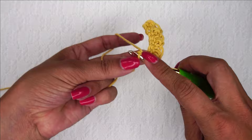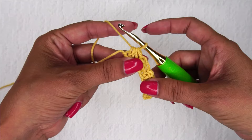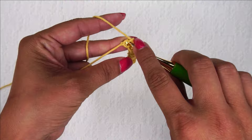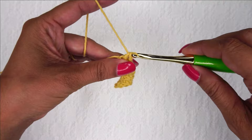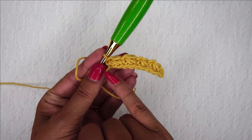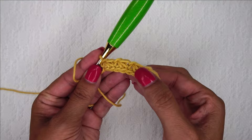I'm going to yarn over, and this time I'm not going to chain one. Instead of doing a chain one on your very last one, do not do the chain one to close, but we are going to place a single crochet in the same exact spot. So I'm going to stick my hook right in here and just do one single crochet. This is our first row of the Trinity Stitch. Notice that in the beginning when I placed my first single crochet, I did not chain in between those either. So never place a chain in your last single crochet of the row or the first single crochet of the row — only in between the Trinity Stitches in the center of your piece.